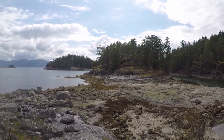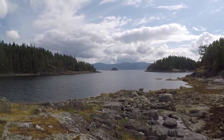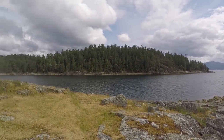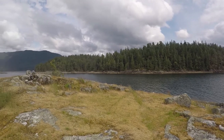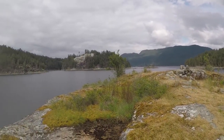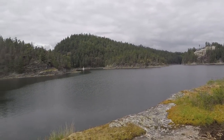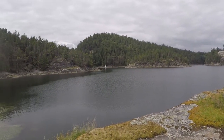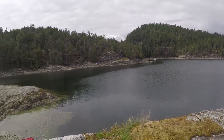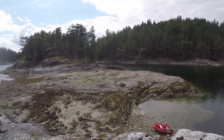All right, we're at Malcolm Island, and we anchored here for the night last night. And this is a little islet that at high tide is an island and at low tide is not. I'll give you kind of a round the world look here, and you can see Sea Ventures tucked way back in that cove back there. You'd think she's on the rocks, but she's doing just fine. And you can see we still have our little red dinghy, hooray!